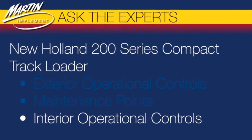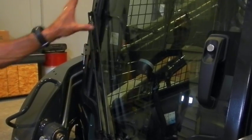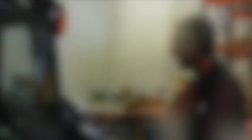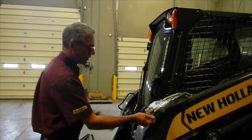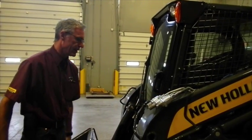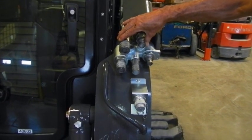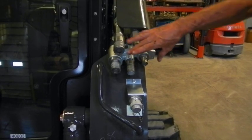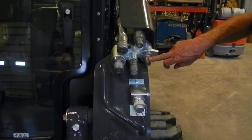Now we'll move into the interior of the cab. This particular machine has a dual arm wiper blade, which allows it to cover more area of the windshield on a single pass. There is also a lockable cab with a key. The hydraulic port here is under pressure — if you had an attachment and push in on it, it will relieve the pressure and return oil to the tank so you can connect up. This machine is set up with high flow hydraulics. The two top couplers are larger and used for high flow attachments. On the lower three couplers, the center one is the case drain and the outer two are the standard flow connectors.